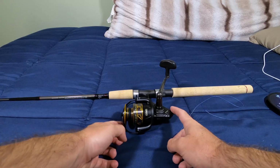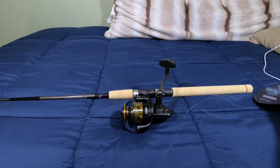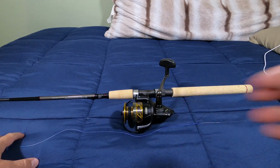And without further ado, let's get started putting this fishing line onto the reel. So we have the reel sitting here with the bail open. It's on my bed, so you have to excuse me, guys. I don't really have much of a better place to put the reel right now. I don't have a big desk or anything, but I have my line with some line peeled out, and we have a reel right here with the bail open.